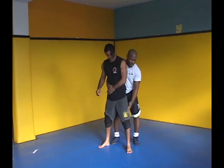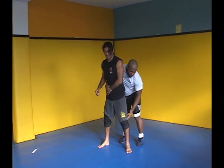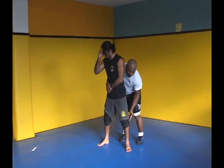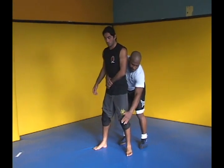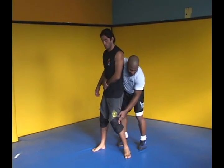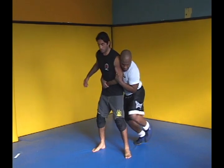Big strong guys, hard to take down. I'm here, I'm going to push my knee. First I put all my weight here, then put my knee here. Not in the back, not in front, right on the side, right here. I'm like this, you step yourself, let's do that.